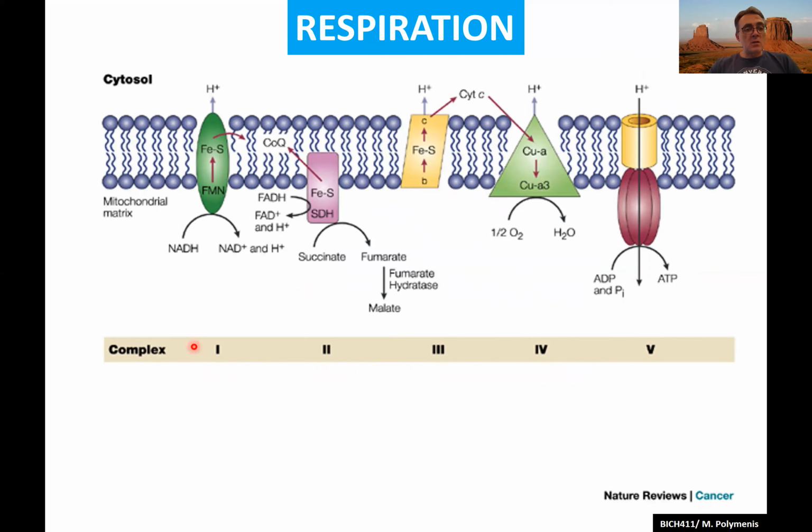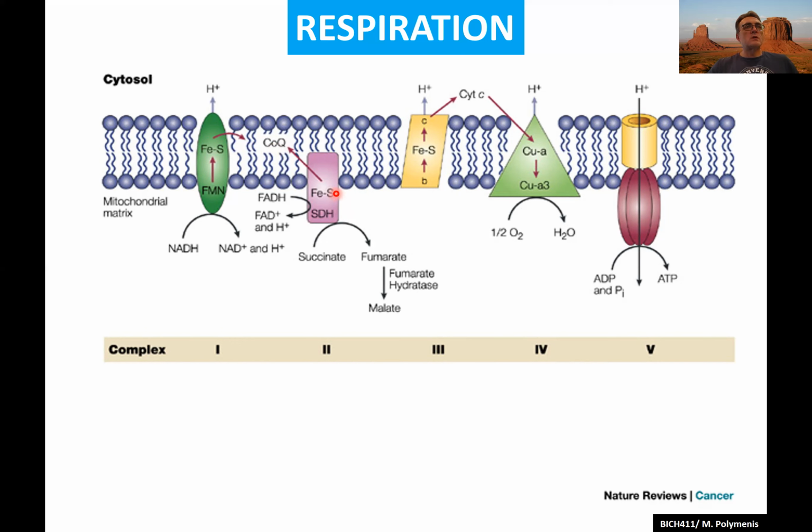How is that achieved? These are the complexes, again, complex 1, 2, 3, and 4. So the electrons from NADH through complex 1 will reduce coenzyme Q. And if you don't have NADH, but you have, let's say, FADH from succinate that we saw earlier from the TCA cycle, those will get passed on to complex 2, okay? And complex 2 will put them on Q, so it will reduce Q. So Q is getting reduced, which again you see in the lipid bilayer here. That's where it likes to be. Q receives the electrons from complex 1 or complex 2.